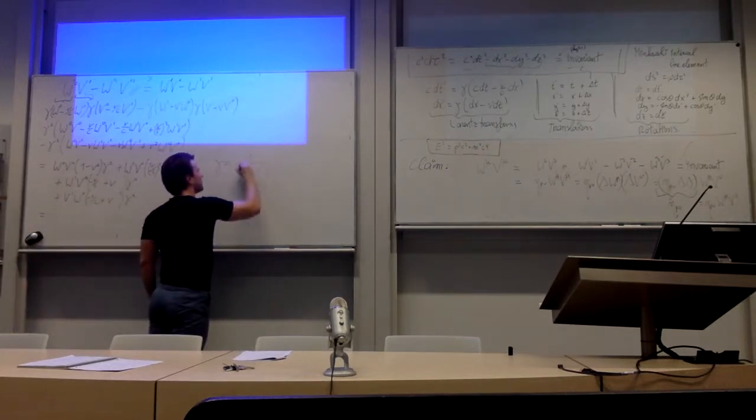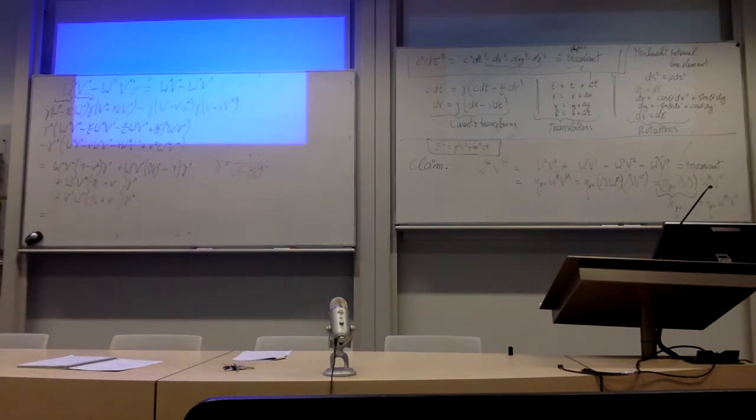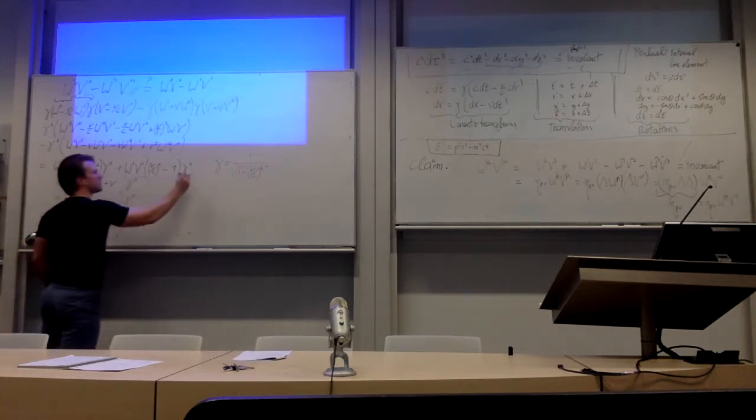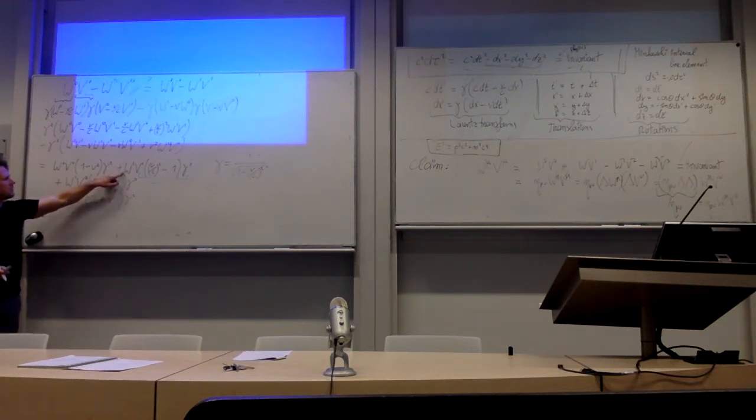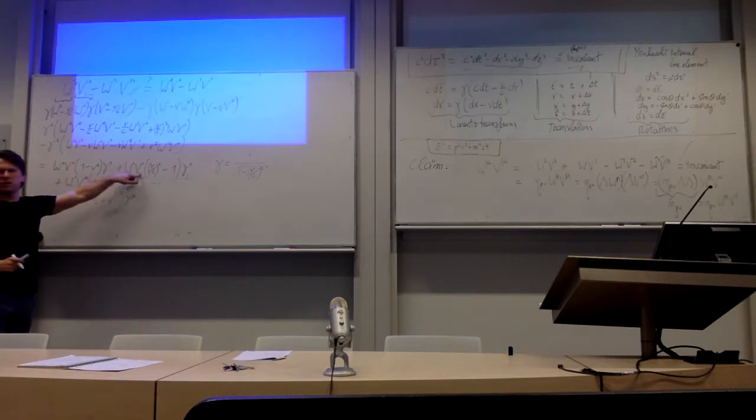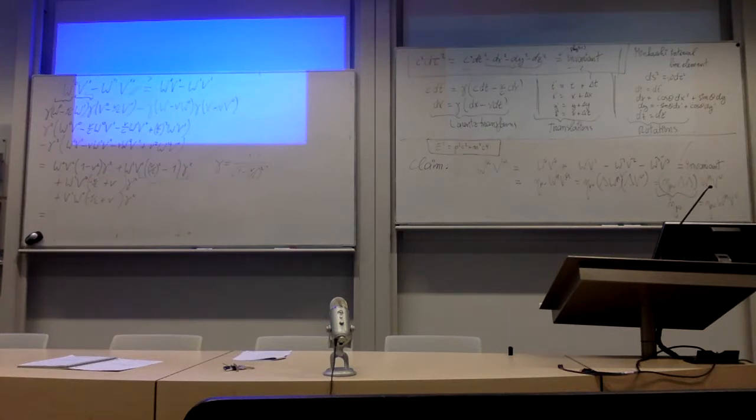Remember that gamma was this. So what is this? One over gamma. This is 1? Right? I have 1. No. It's minus 1. So yeah. Wait a minute. W1, V1 with the minus sign. Is that what we were looking for? So it seems to be going the right way here.